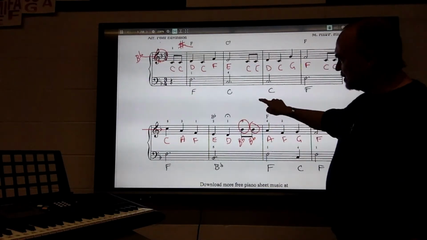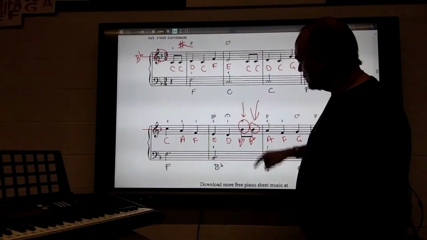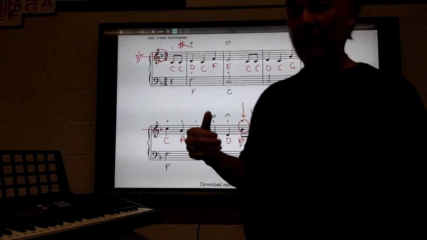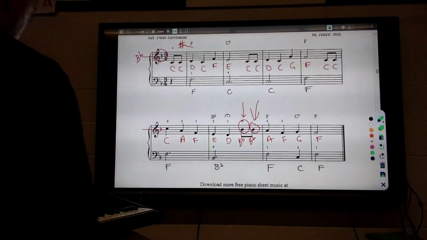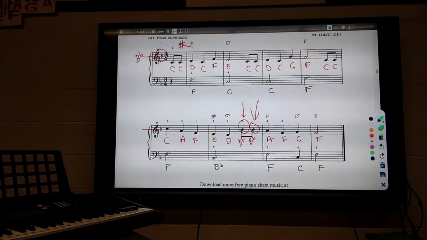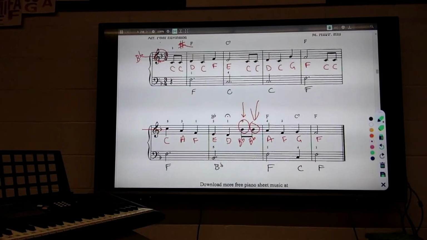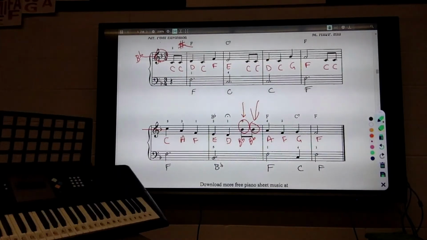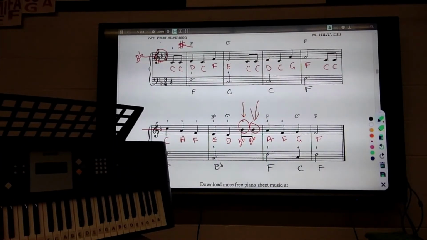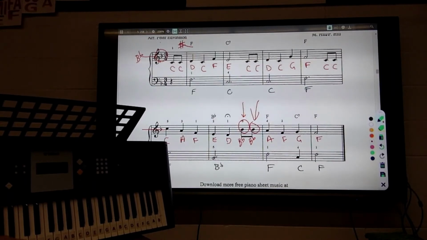So what this means is when I get to these two notes, I'm going to play the black key B flat, and you can refer back to this chart to help you with that, instead of the white key B. So here's what Happy Birthday to You sounds like.